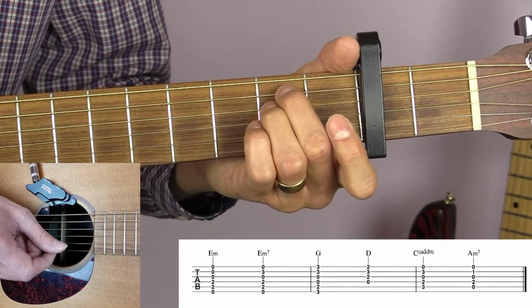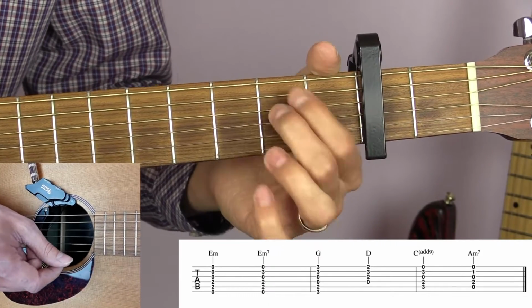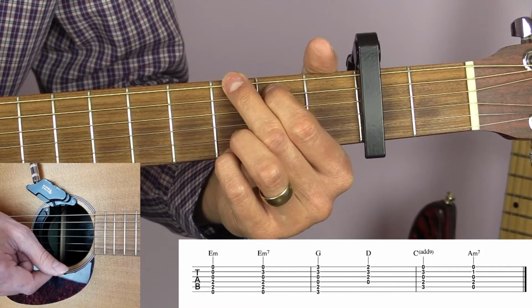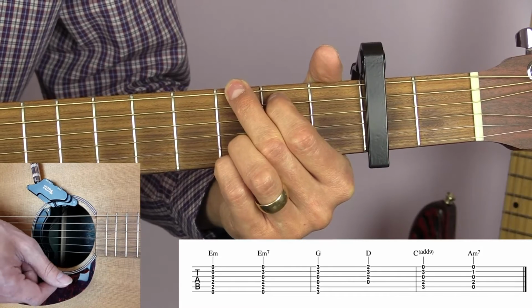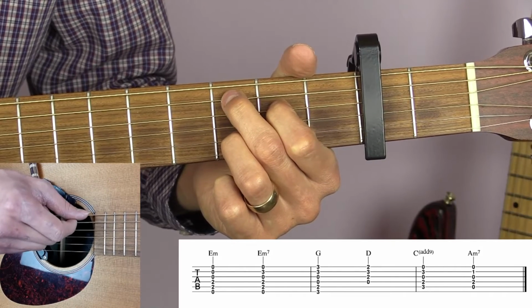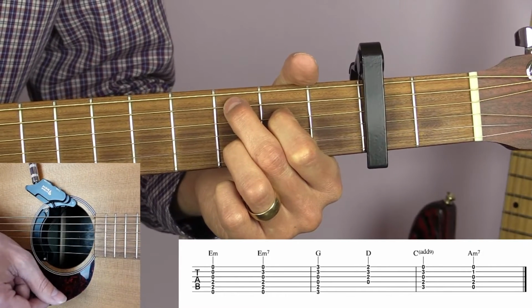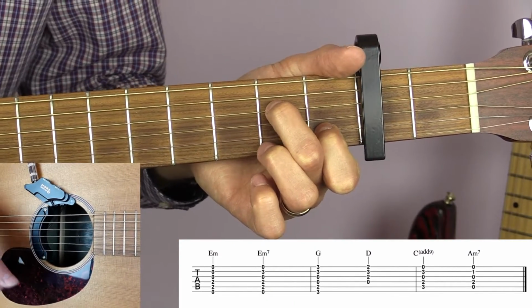The chords we're going to need then are an E minor. So we need the regular E minor. We're also going to need an E minor 7. So this is the same as the E minor, but third finger getting added to the third fret of the B string. We have a G chord, and we're going to do the four-fingered version of the G, so that includes again the third finger there on the third fret of the B string. We have a regular D chord, a C add 9, so this is going to be third fret on the A string, second fret of the D string, open G string, third fret B string, and open top string. We've also got an A minor 7 chord. Okay, so that's all the chords we need then.